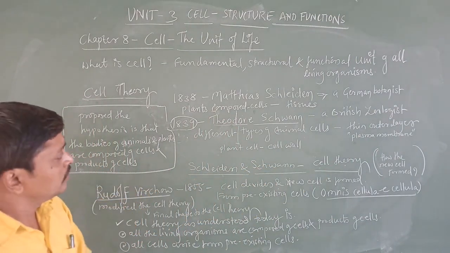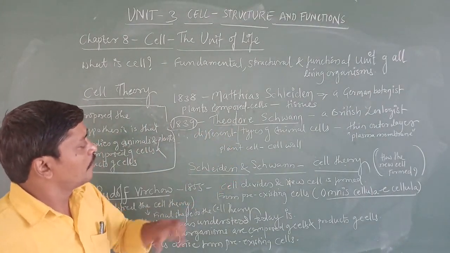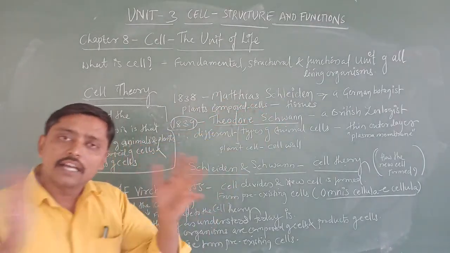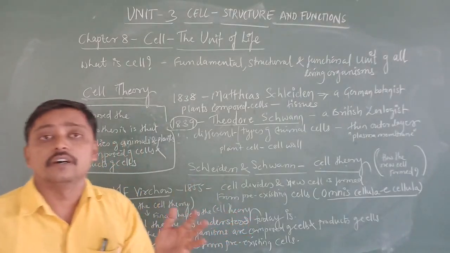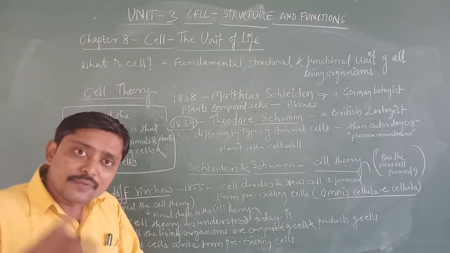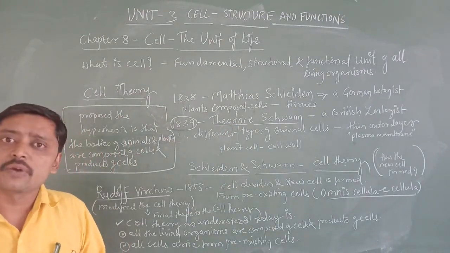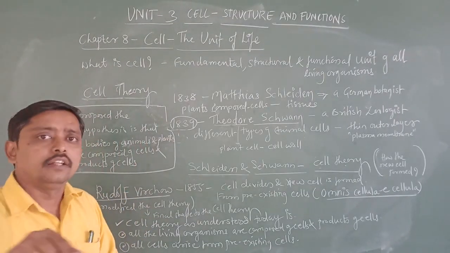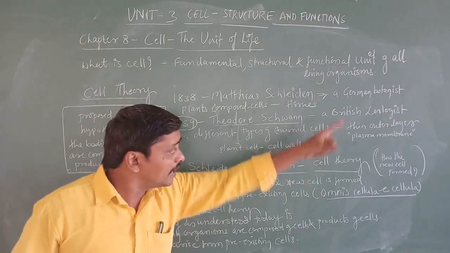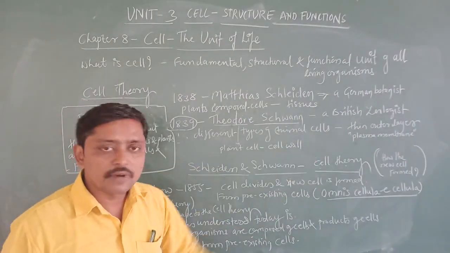Okay, now simultaneously this fellow again studied the plant cells. Earlier, what did Matthias Schleiden do? He studied different types of plants, said different plants are composed of different kinds of cells, and said those cells form tissue. At the same time another scientist was working, named Theodor Schwann, a British zoologist working with animals, and he told that animals are composed of different kinds of cells, and these cells have the outermost layer, which today we call a plasma membrane.